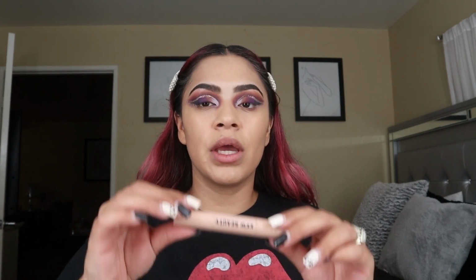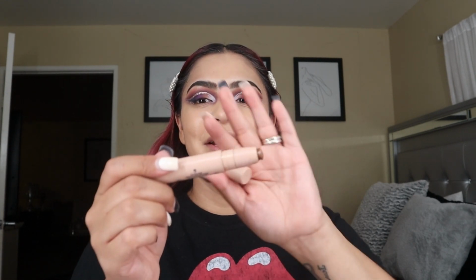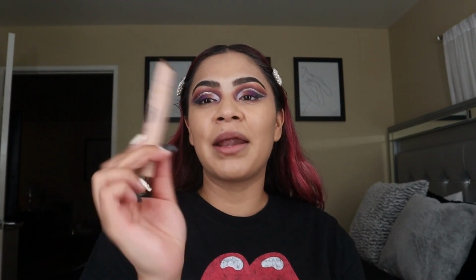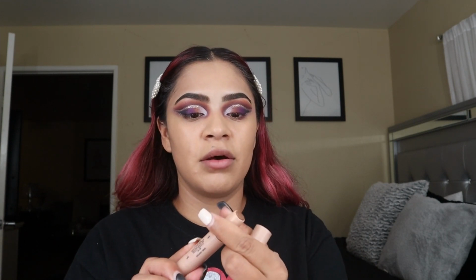Okay, so now I'm gonna go into my KK Beauty contour stick, and I'm going to be using the look. This is literally all I have left. I need a new one, but I love this contour stick. But we're gonna go ahead and bring it all the way down.